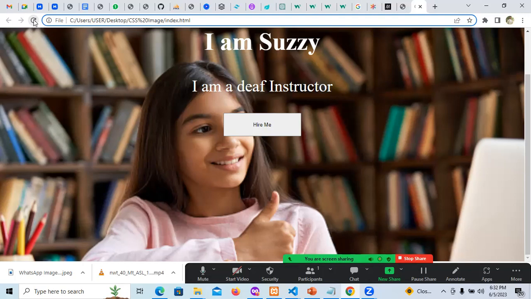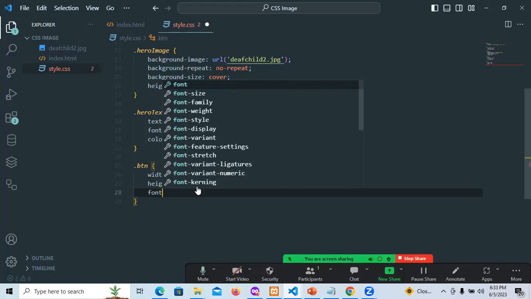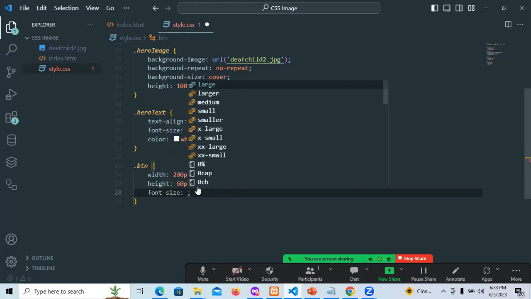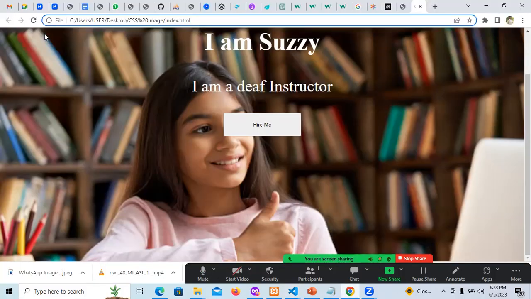Okay. Let me increase the size of the font. Font size. Let me use 28 pixels. I save and refresh. Okay, I have Hire Me.